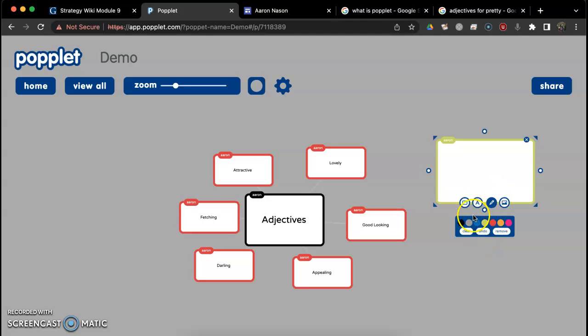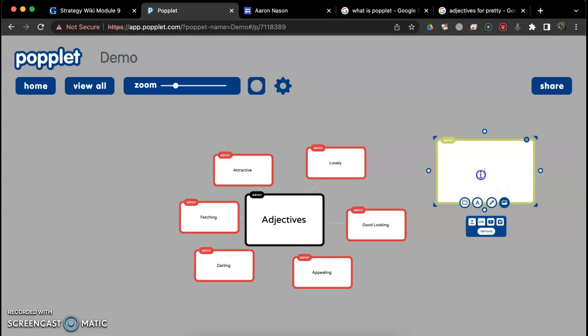The little marker tool allows you to actually draw right into it. I don't use this a whole lot because usually we're using the keyboard, and the kids have a hard time drawing on the little touchpad, so it doesn't come up terribly often, but the option's there if you want it. And then over here you've got the picture, and that's for inserting pictures, which is really handy if you're doing animal classification.